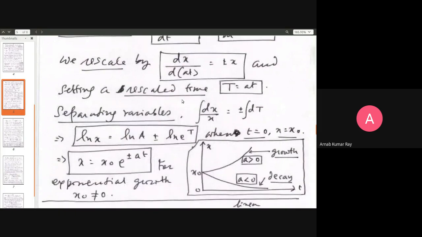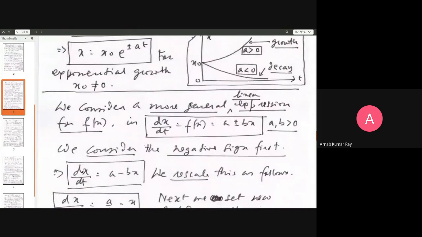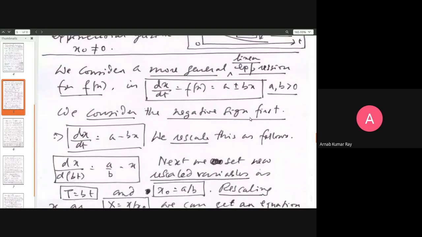Now, then we moved forward to a more general linear expression, just like y is equal to mx plus c, except that instead of y, you should see a function of x, and that's equal to a plus minus bx. So this is a linear combination, a first order term and a zero order term, nothing higher than the first order. So that is the equation of a straight line.